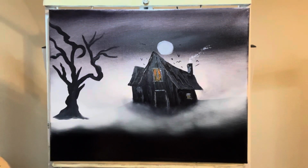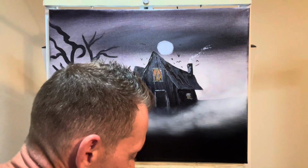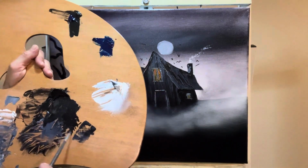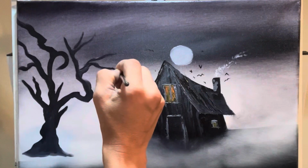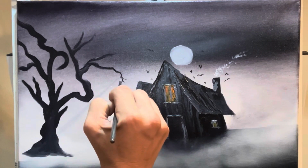There we go. I'm going to go ahead and use the liner brush. Just give me 1 second. I'm going to dip into that medium again, the clear medium. I'm going to go into my dark color here. And I'm going to go ahead and just start making these a little bit better, a little bit more defined and smaller.